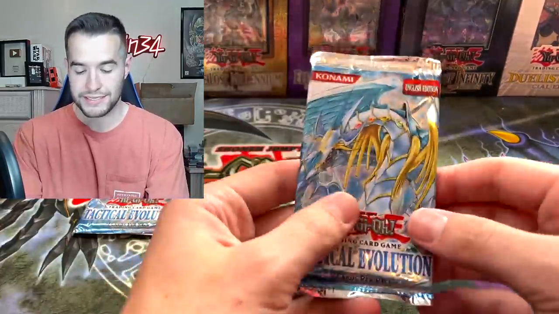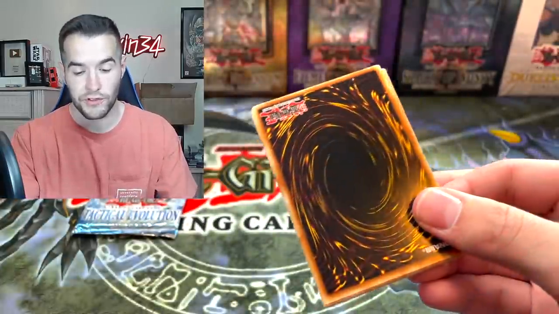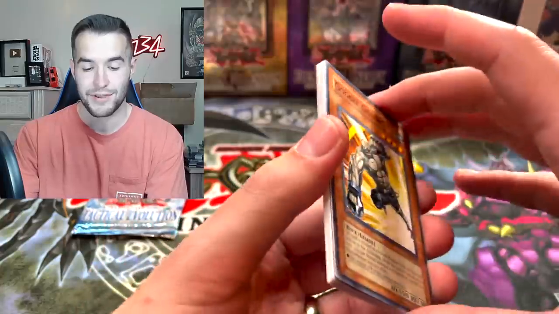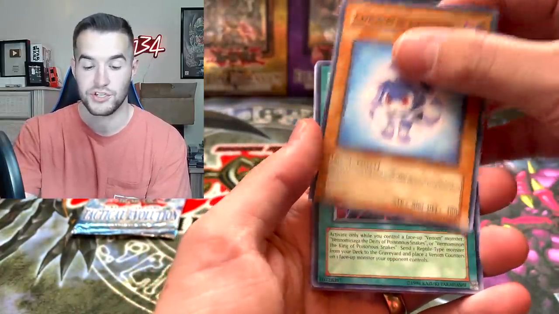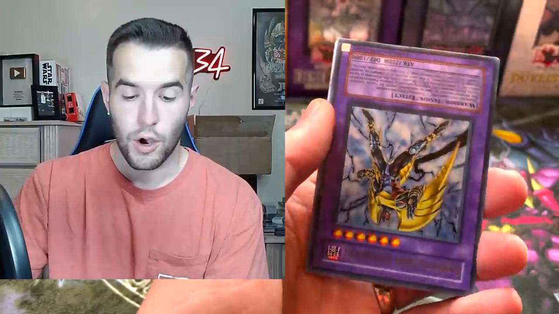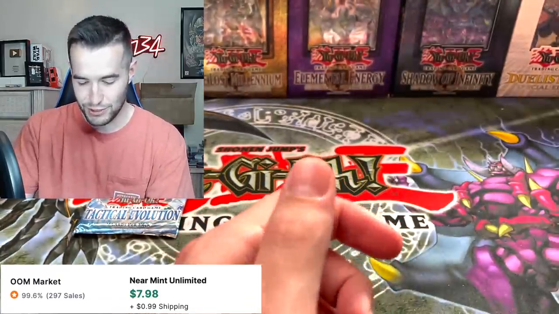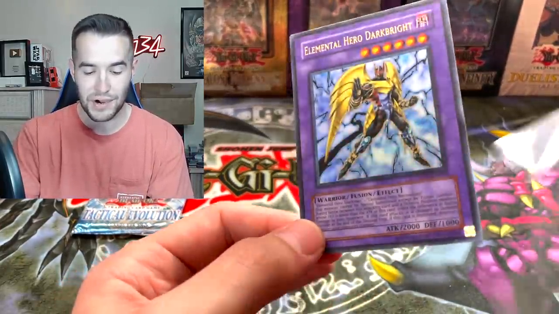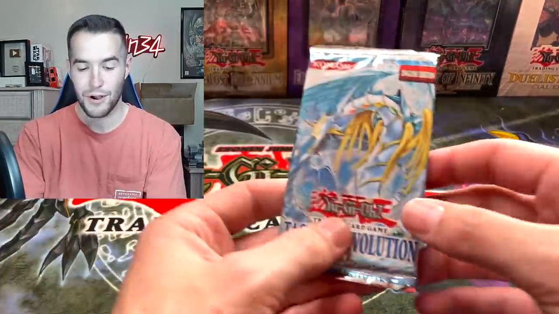All right, two more Tactical Evolution. There's often errors where there's not a foil in the pack, or the foil is damaged or upside down. The quality control, not only for how they feel but just in general, was not good at this point. Ooh, Elemental Hero Dark Bright, boom! There you go, that's for all you guys that love that old intro. Ultra Rare Dark Bright, that's a good pull. Very nice.